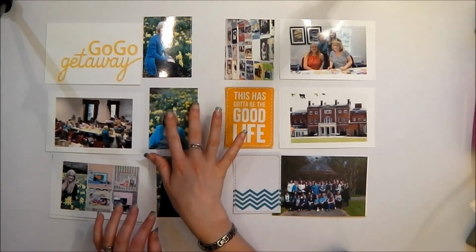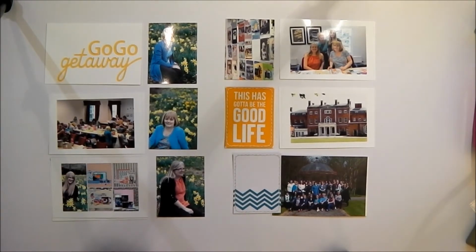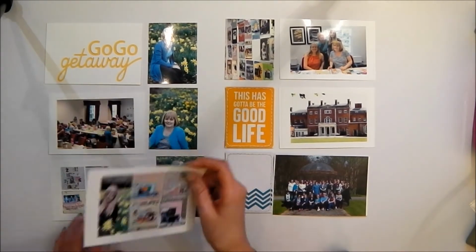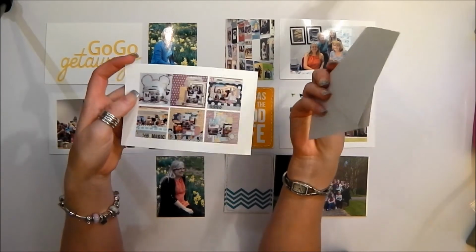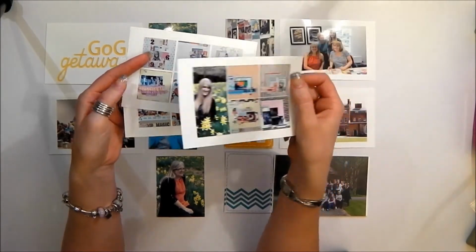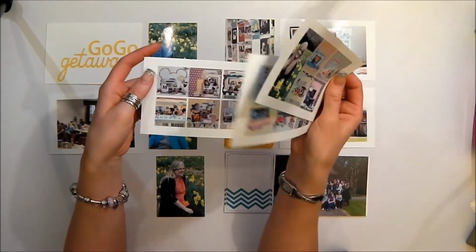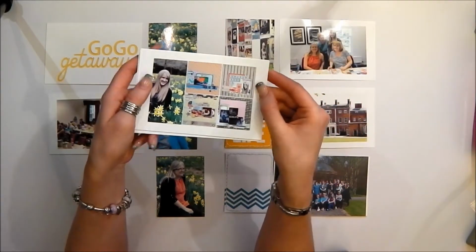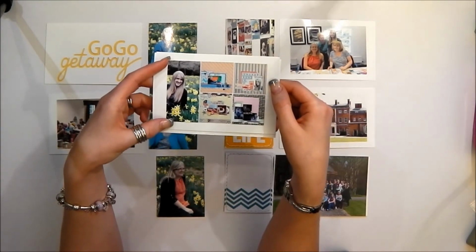So there's 2 techniques used in here. One is to obviously use an additional page protector to insert more photos, which is obviously quite easy. And the second one is to use photo collages. Now you could either print your photos small and stick them on, or you can do what I have done, which is create a photo collage in Picasa and print them as a normal 6x4 photo. So that way I've managed to get 6 square photos on a 6x4 photo. Same for that one. And then this one, I've got 4 square photos on one long narrow one there.